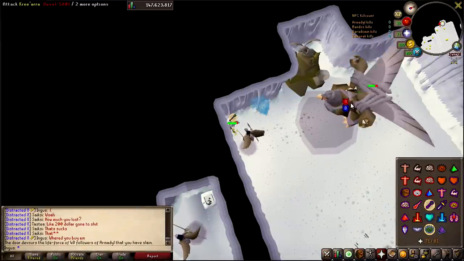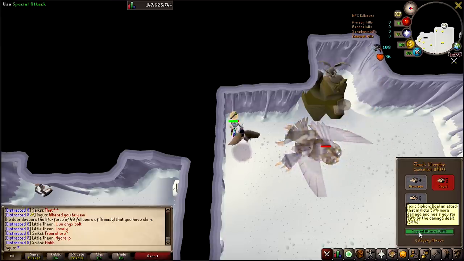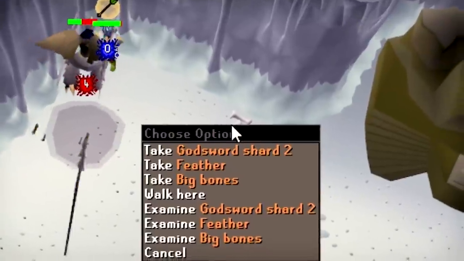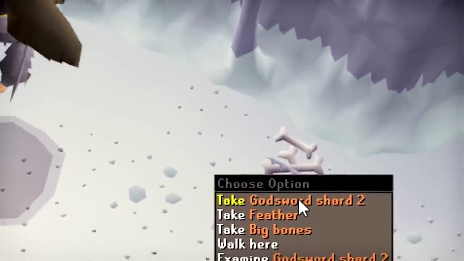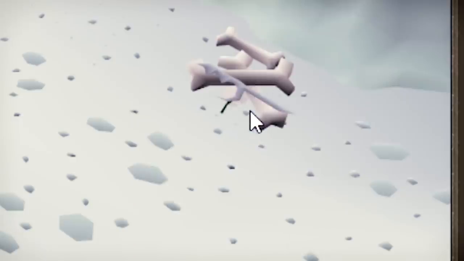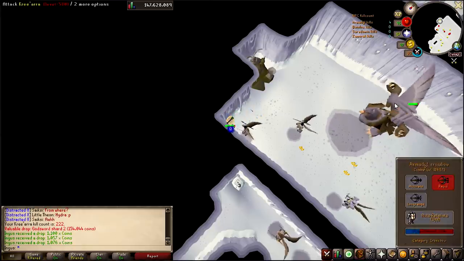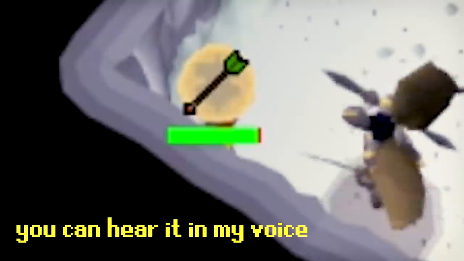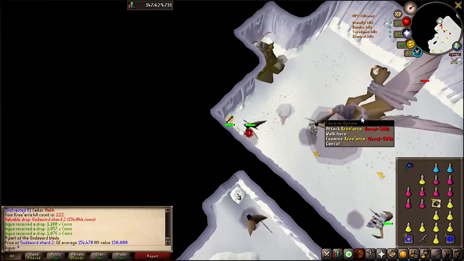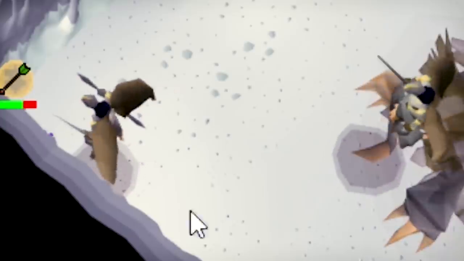Where are my hits at? Man, there's one. Oh! Oh ho ho! A godsword shard! Look at that, lying on the floor right there. You can be mad about getting a godsword shard, but I'm happy. So happy. You can hear it in my voice. 150k right here. Beautiful. Come on, bird. You big bird. Anytime now.